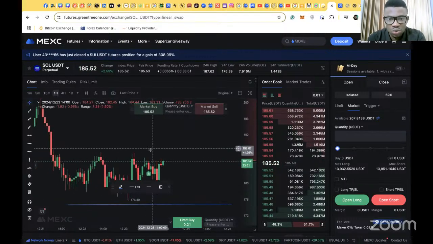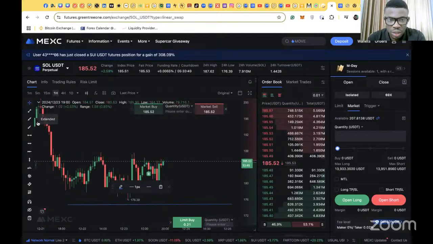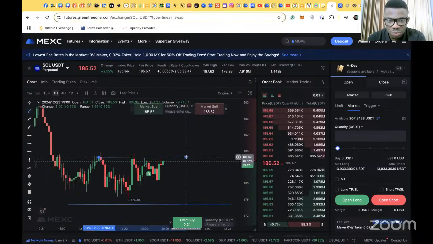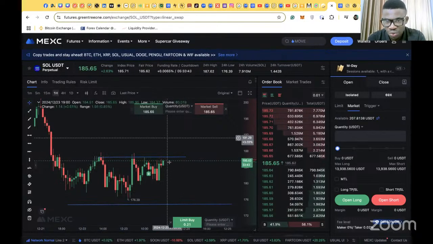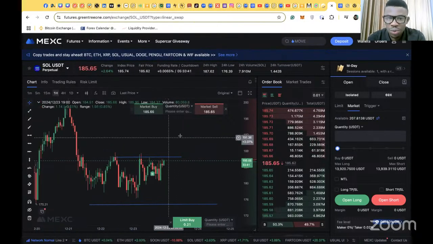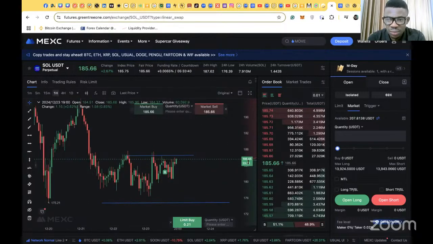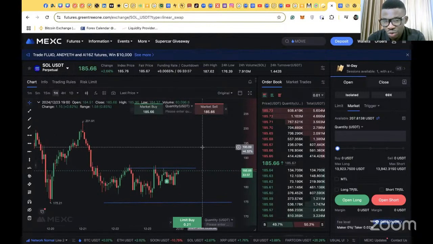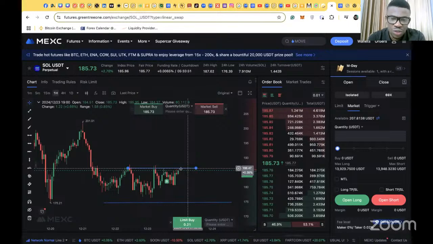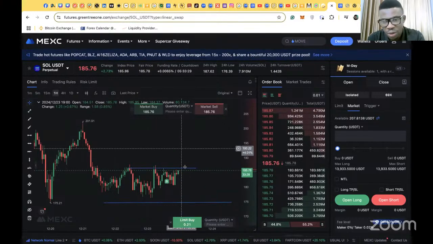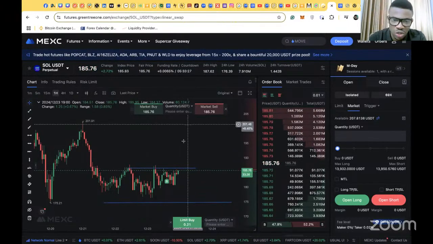Some traders would really like for the resistance here to be broken before they buy Solana. There's nothing bad about that. It breaks, it pulls back, and it goes. But for the purpose of practice, I'll just proceed like this to show you what we can do. I'm talking about the entry. The entry is around 186.74, but we need to see some good signal like a push breakout, a push pullback, then a continuation, then we enter.